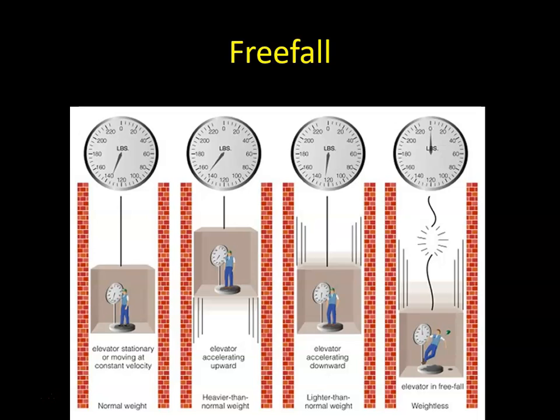And the extreme value of that is if the cable snaps, or if it simply allows you to fall at 9.8 meters per square second for a short period of time. If the elevator is accelerating upward, that is, if it's speeding up in the upward direction or slowing down in the downward direction, the scale will read a value that is larger than your weight, because the scale will need to exert more normal force than your weight in order to cause you to accelerate upward. This is the essence of something called Newton's second law that we're going to get to soon. And similarly, if you're moving at constant velocity, or if you're at rest, the scale is just going to read whatever your weight is.